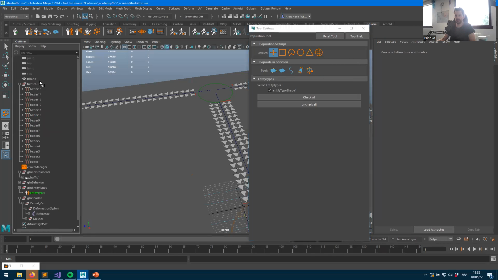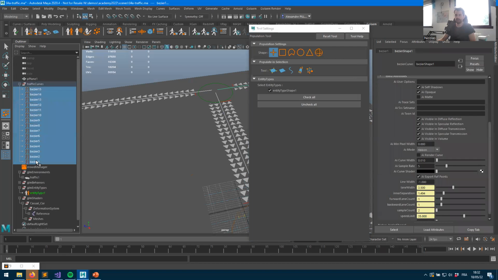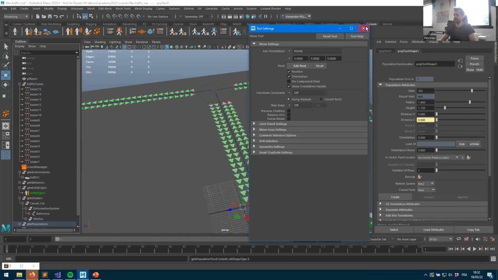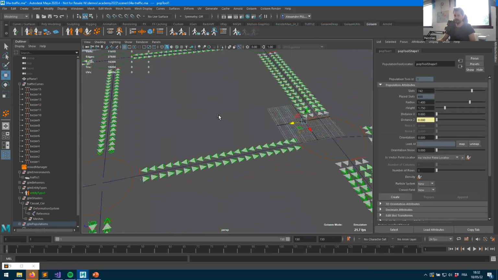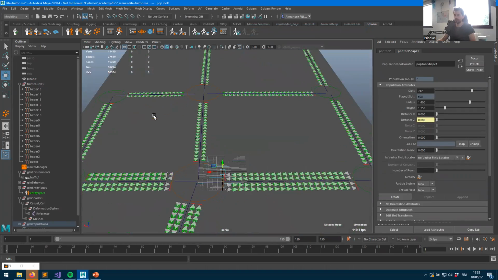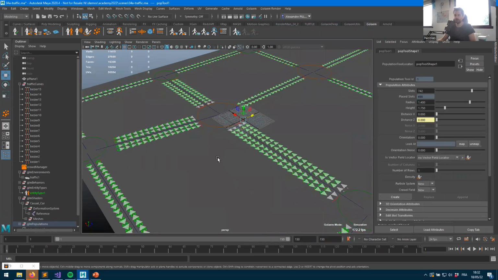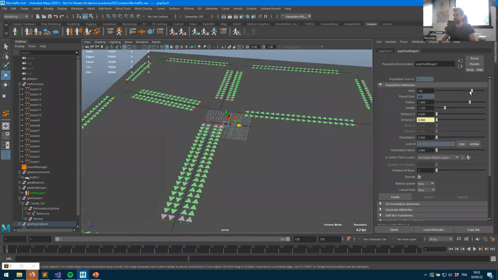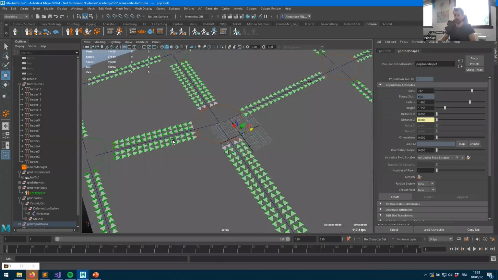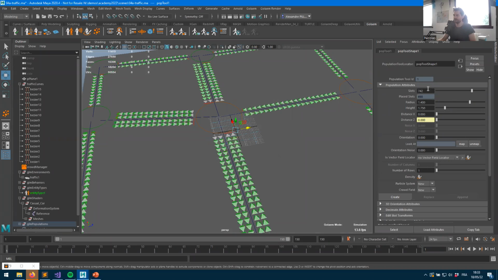Let's go into our traffic curves group and select each of those curves individually, or the ones you would like to populate your characters on at least. And let's press that population tool setting. As soon as you do this, you'll see that it will fill your whole environment with a whole bunch of characters, and it's up to you to decide how many characters you'd like to have. Apparently I can fill my system with almost 700 characters, but let's reduce that number. Let's put maybe, I don't know, 100 will be fine.